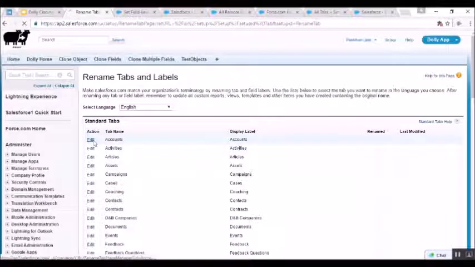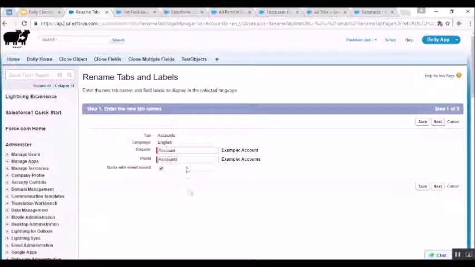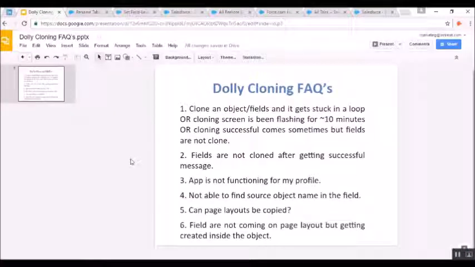Go to the particular object and change the name back to the standard name. It might be set to something else in your system, like Organization. So you can set it back to Accounts and save it. And then try to search on the Dolly page. You will be able to find the source object name.